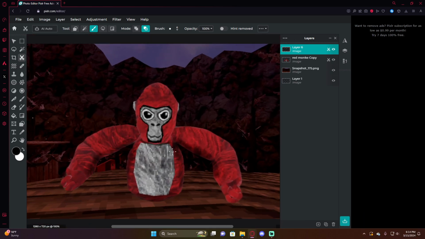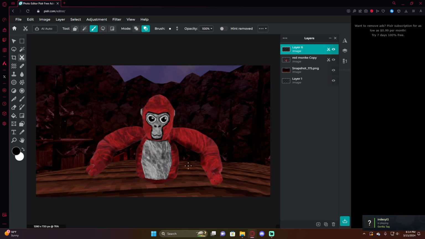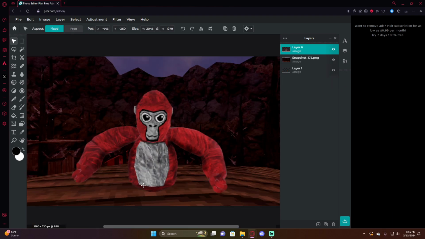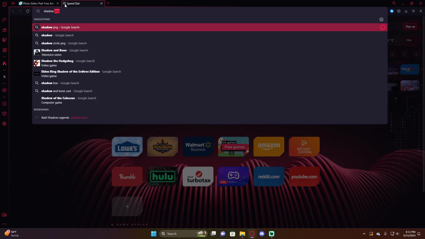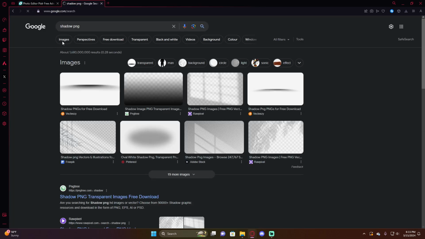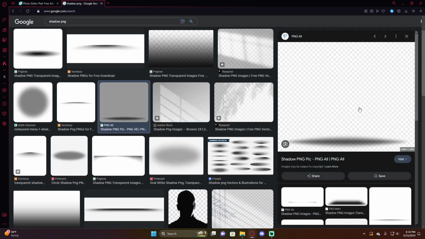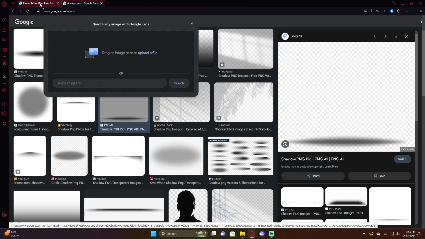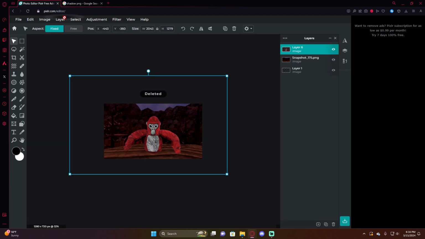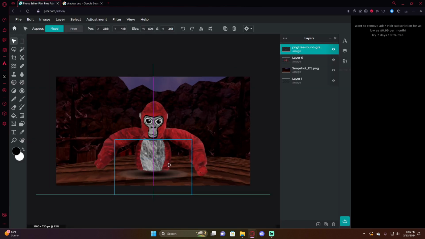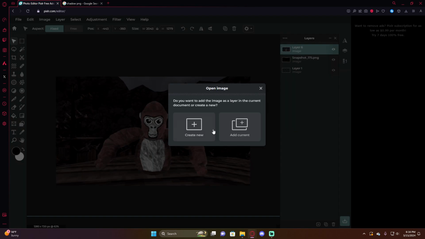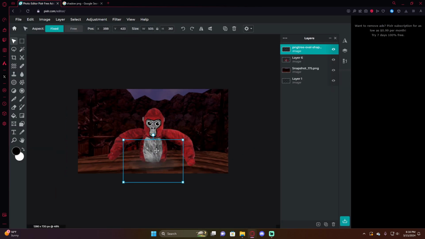Now, here you have your fully decked out 3D gorilla. If you want to add a little shadow beneath him, just go into the browser, search up shadow PNG, and you'll find one of these. Now, the thing is, some of these are going to have a little light at the edge. Like, let's see this one, it might have a light. We can try this, but some of them are going to have light at the edge. The reason we don't want this one is because it has a light at the edges. It's not an actual shadow. This one might work because I can just do this.